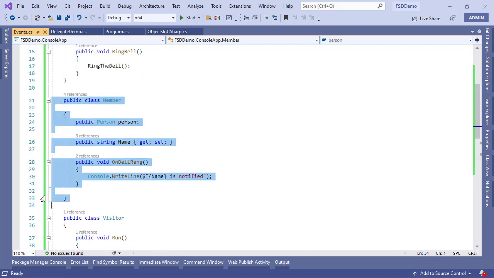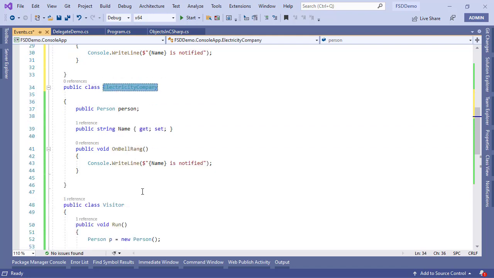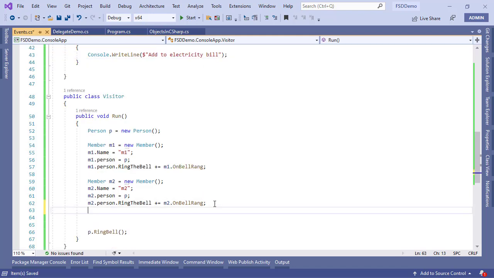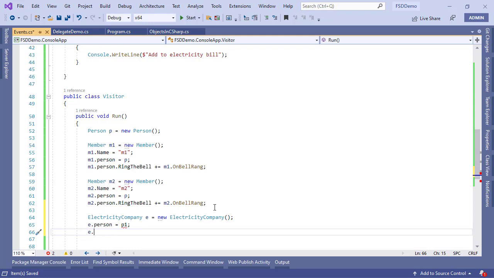We can also inform the electricity company, and then this electricity company is going to add to electricity bill, and all we have to do is now we have to tell the electricity company E that there's a person named P1, and then P1 is going to ring a bell.